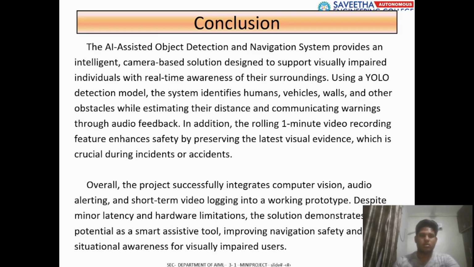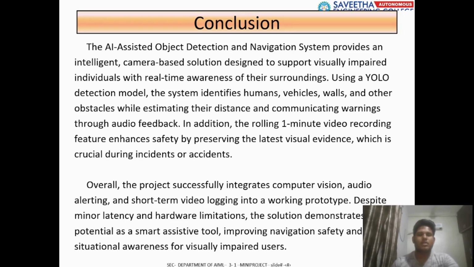And the conclusion: AI assisted object detection for navigation will be very helpful for visually impaired persons, which could help them in navigation. We can also integrate this model into new hardware devices so that it will be far more effective, because only a software part won't give much change, but implementing it with a hardware device gives a better vision of the future for the visually impaired. Maybe it will become a great idea and an affordable one for the users who are visually impaired.